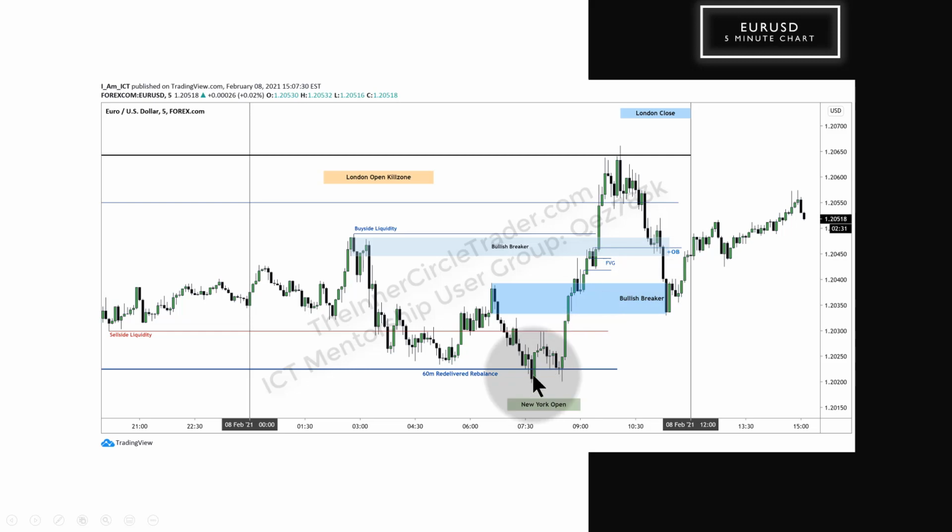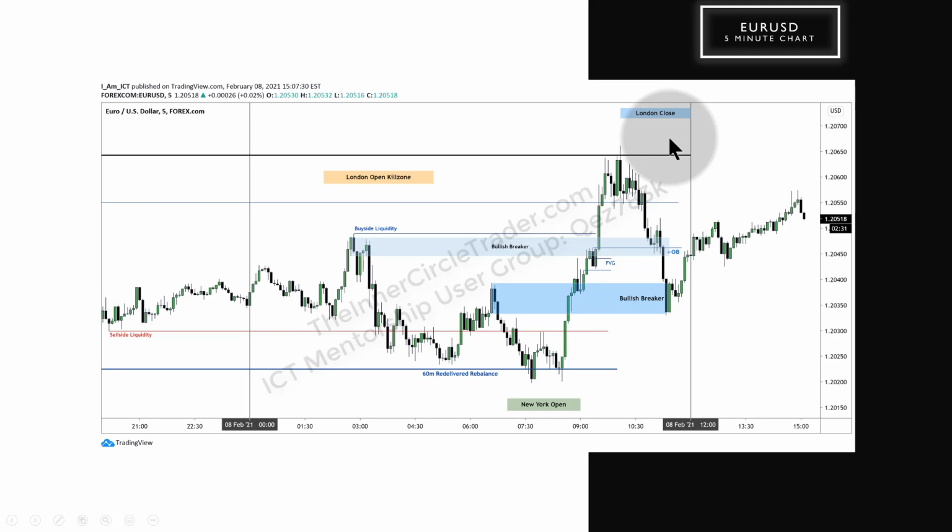So we have low to high. We went down into a discount here. So find your 50 level between this low and this high. We went below it there, and it overlays with a bullish breaker. Whereas if you see it up here, if this would have traded back down into it prior to London close time period, then I think the order block, the breaker, would have allowed for another leg higher. Even if it was just going to go up to the rejection block, that would have been a tradable bounce.